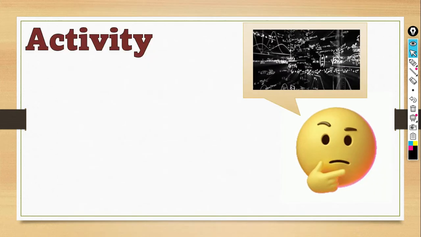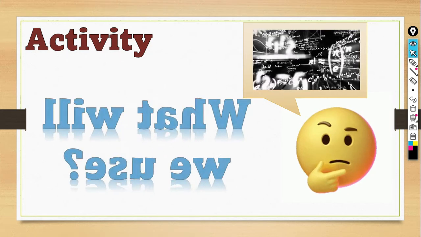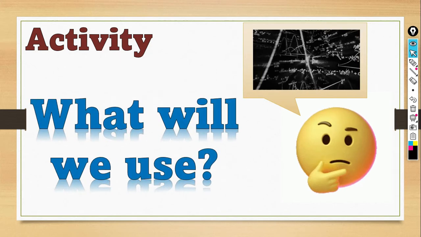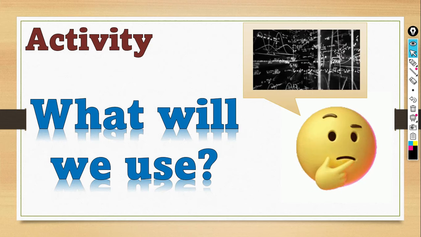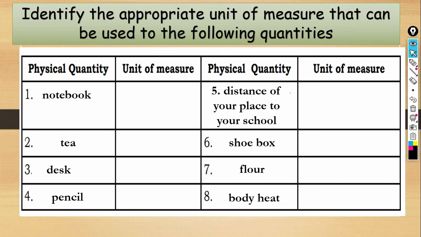So, first, let's have an activity. It is entitled as What Will We Use? Identify the appropriate unit of measure that can be used to the following quantities. So, meron tayong 8 physical quantity ng dyan. Isipin natin kung susukatin natin sila, ano sa tingin nyo yung appropriate unit of measure. So, I will give you time to answer. Paki-pause lang yung video and then kapag tapos na kayo, i-play lang ito. Okay?